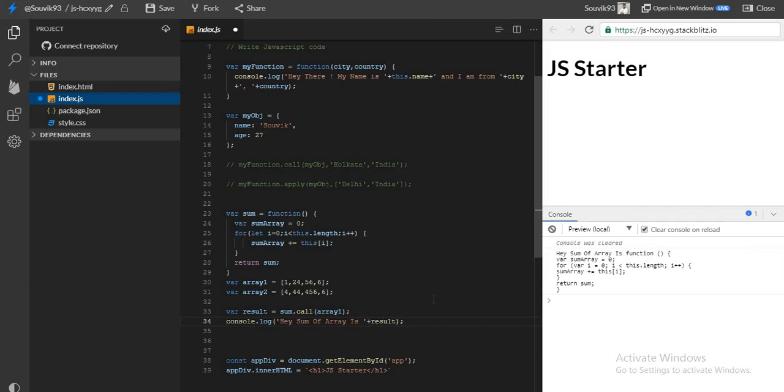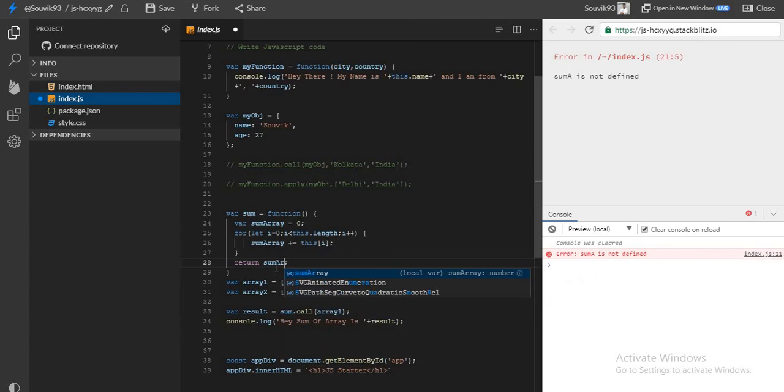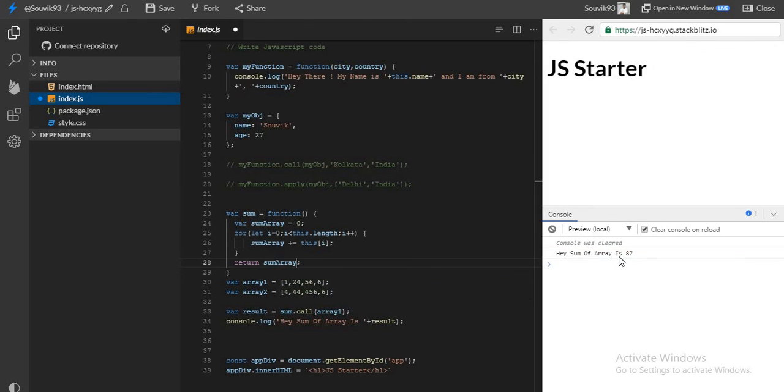Since we are returning from the function, it should return the sum. Yes, it is returning 87.